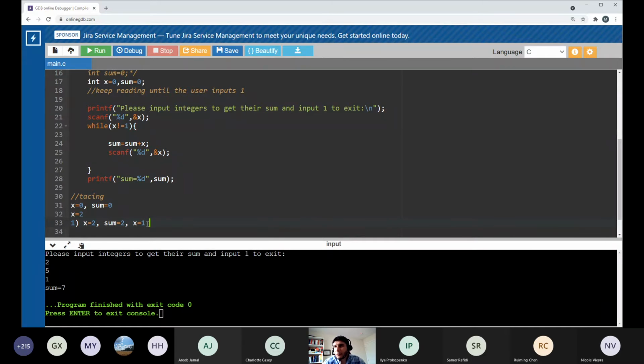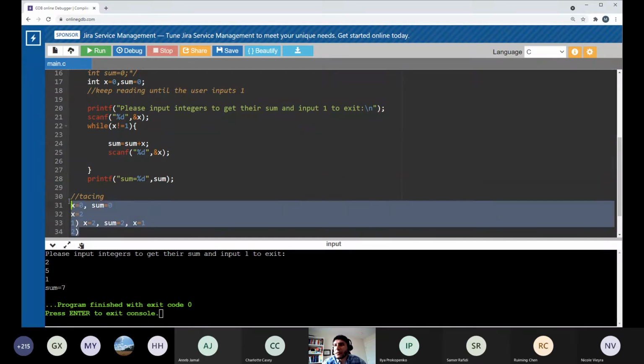What happens next? Once I read something from the user, I'm done with the current iteration. So I will go to iteration number 2. But for iteration number 2, X is 1. So I will not enter the loop and I'm done, right? So what I wanted to say is the sum will be guarded by this condition. So when the user inputs something here, if it's 1, it will not be added to the sum. So we don't need the if condition in this case, right? But we really need two scanfs, one at the very beginning and then one afterwards, right? Does this make sense?